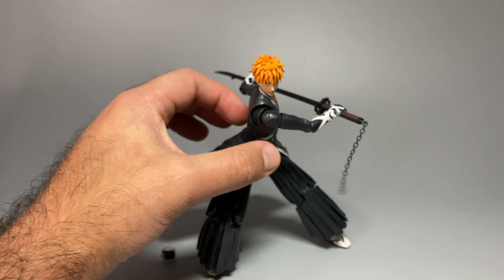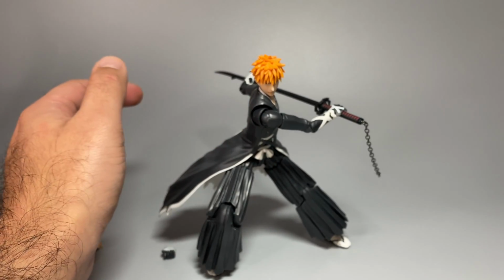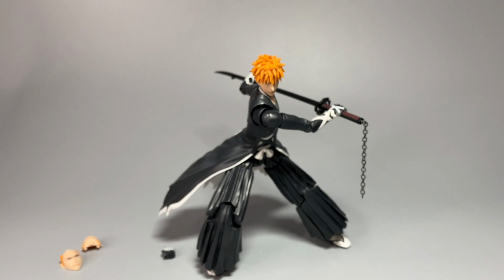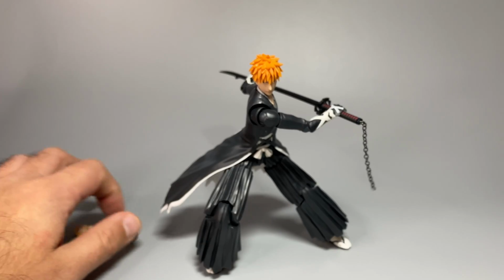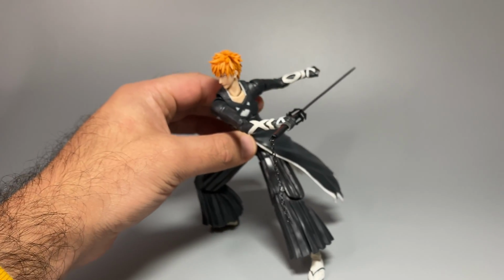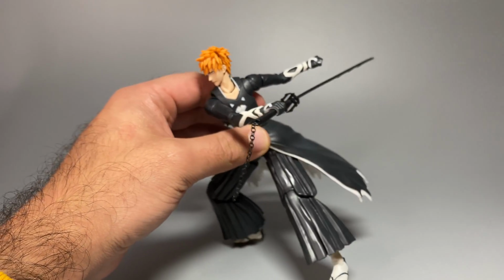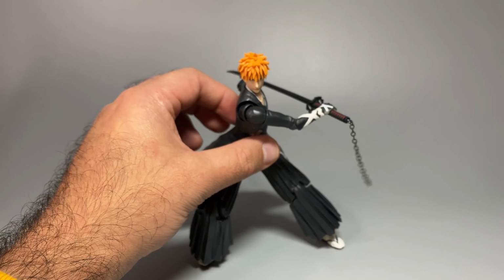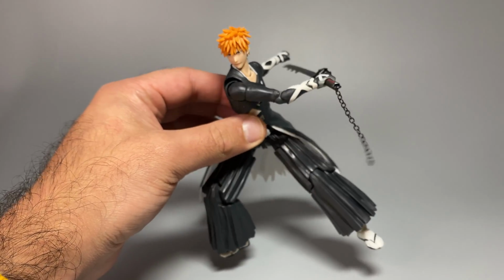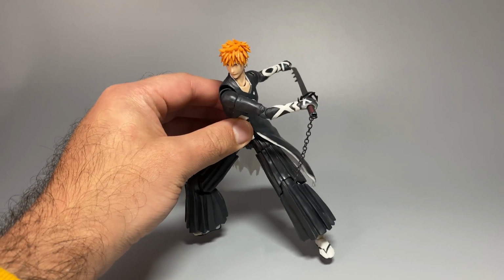He looks fine. Balance is actually not the worst because the coat, let's say, can handle that a little bit. And then depending on how far it is, it might even balance him on the floor like a third leg or something like that. So it's actually not the end of the world. But yeah, it just looks a little bit stiff because it's just that soft, or not even super soft. But like, you get what I'm saying. It's that material that just makes things look a little bit more stiff, as I was mentioning. But generally speaking, he doesn't look too bad, as we can see right here.